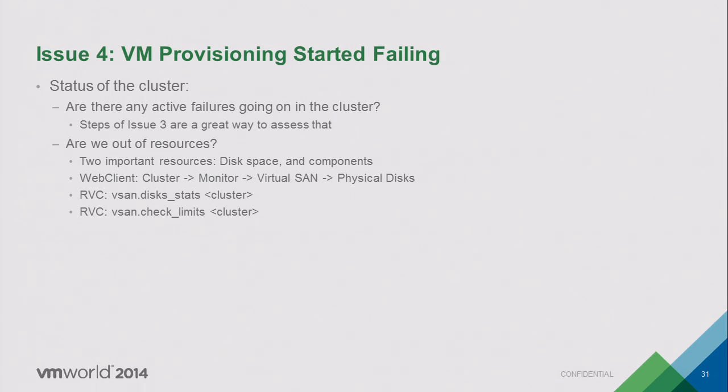The more disks we have, the more leeway we have, and it's less important. But then, the component limit is actually not in the UI right now. You will find it in RVC, however. There's this really neat command called check limits. And it will tell you both of these limits.